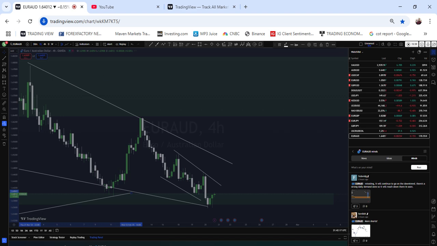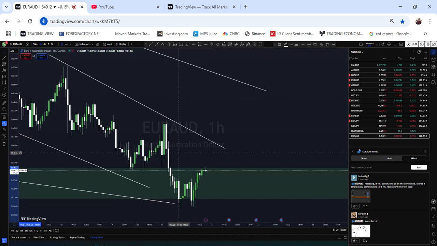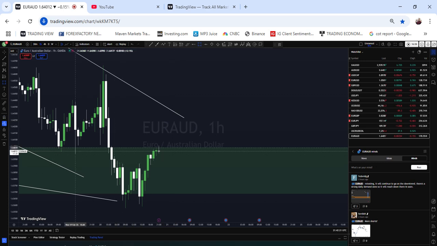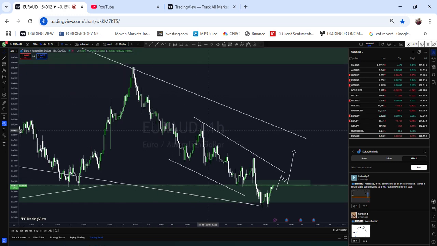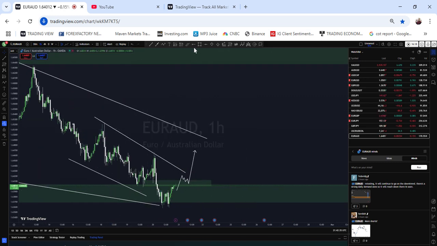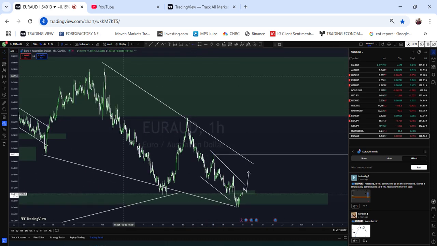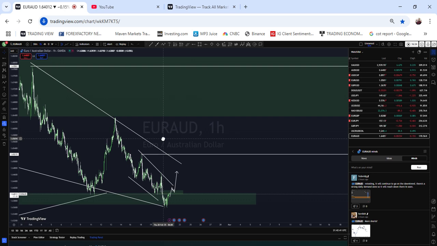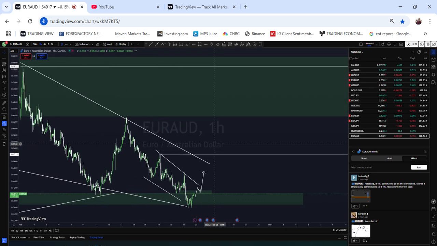Going over to the 4 hour time frame, we have to look for strong key levels, confluence levels. Now you have to search this now. Waiting for price to break this level, give us another strong consolidation pattern like this, then we take for a buys. And this is a very good swing trade because our first TP is coming from here, second TP is coming from here. So it's a very strong swing trade.